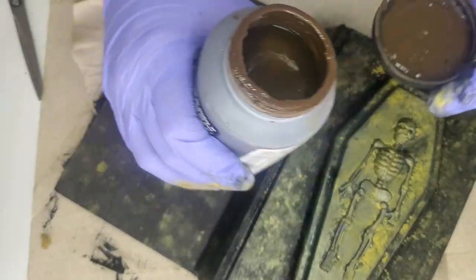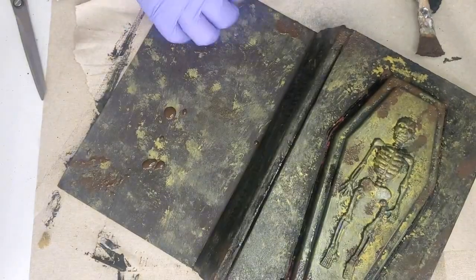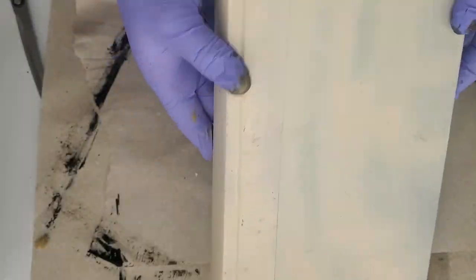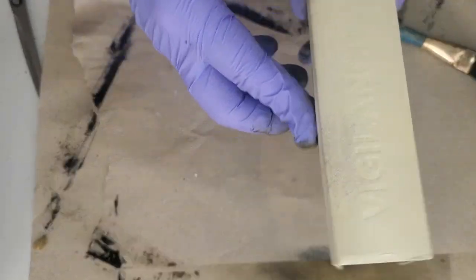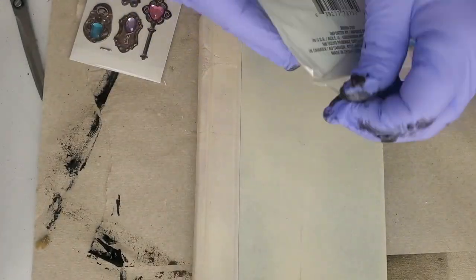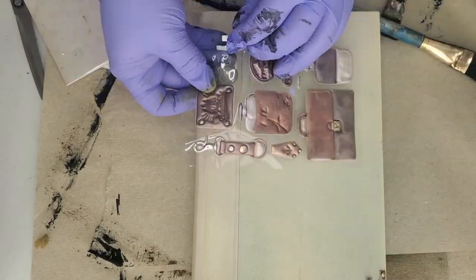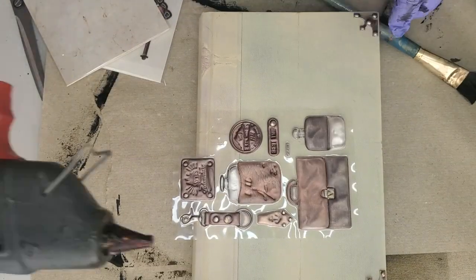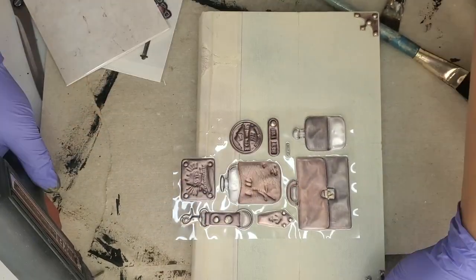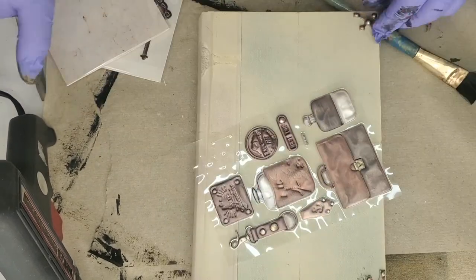I also took the brown antique wax and I just dabbed that in the corners as well as the corners of the coffin to create like a dirty aged effect. I also wanted to create another book, so I had this one as well on hand that was already previously painted for another project. And I just took those stickers that I found and I picked out the ones I wanted and I just hot glued those on the book because the stickers were not sticking, okay? You have to use hot glue.